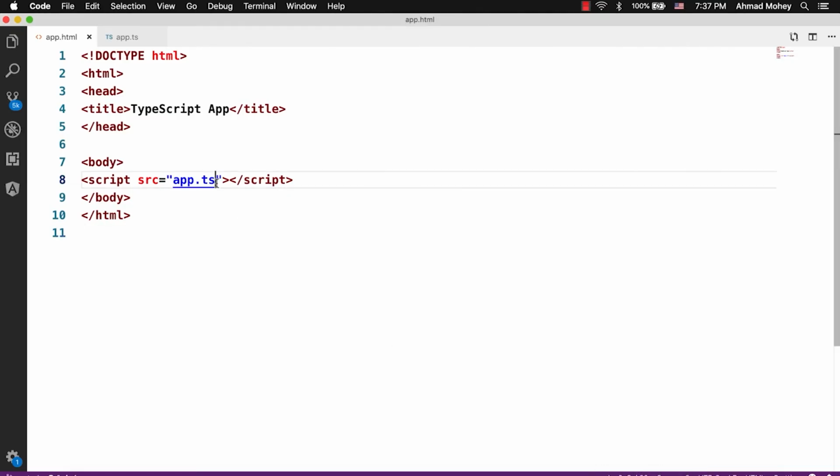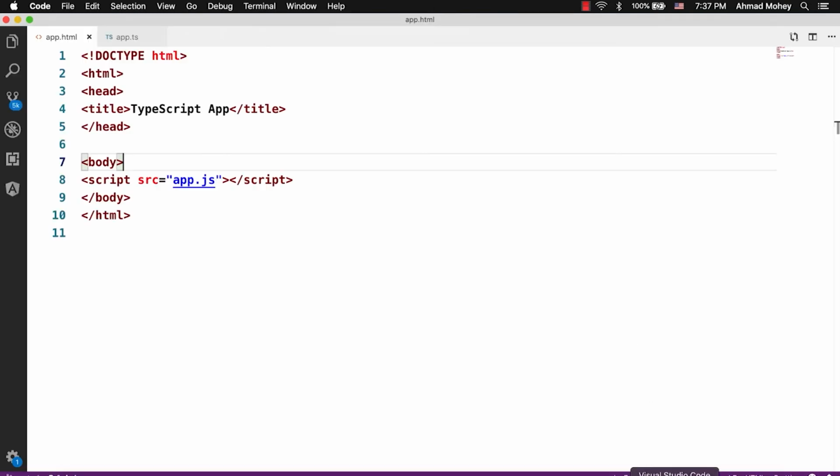So I'm going to change this. This is not going to work as we have seen. I'm going to change this to JS, and now we have the file. Make sure that it is in the body, not in the head. Okay. And I'm going to refresh the page, and now we have the say hello. If we hit it, we have hello world, and we have run our first TypeScript app successfully.